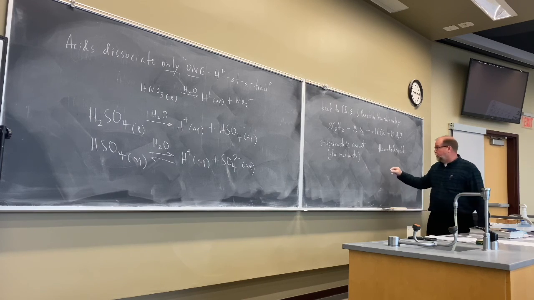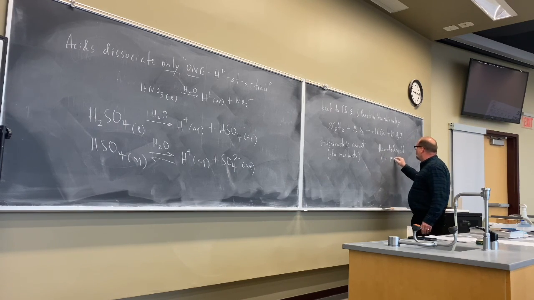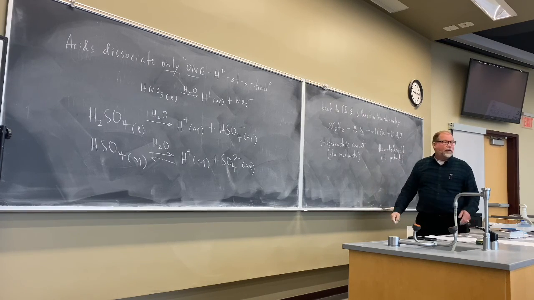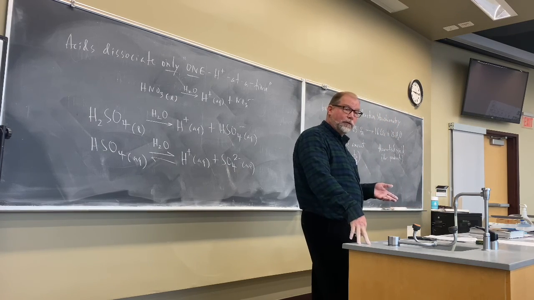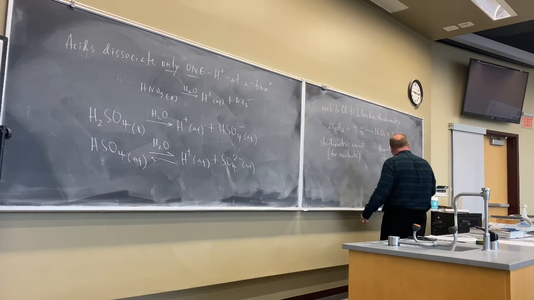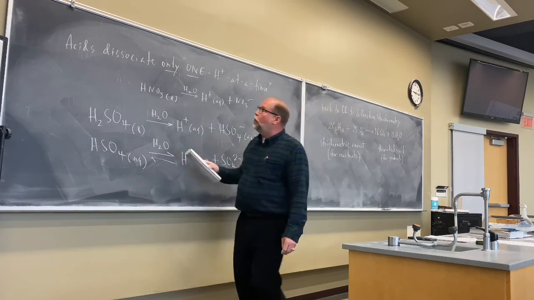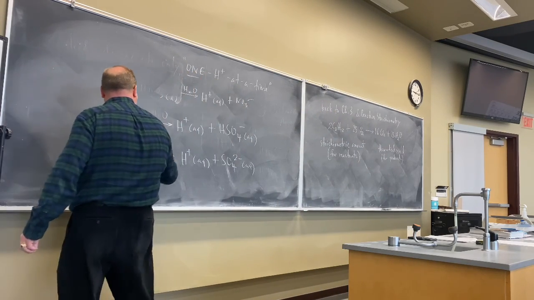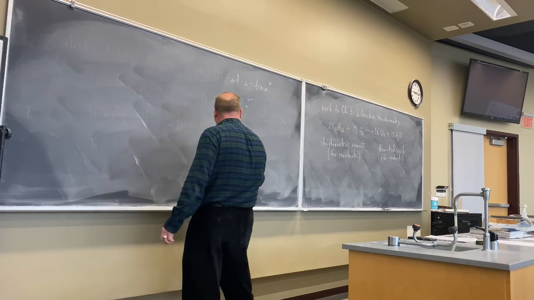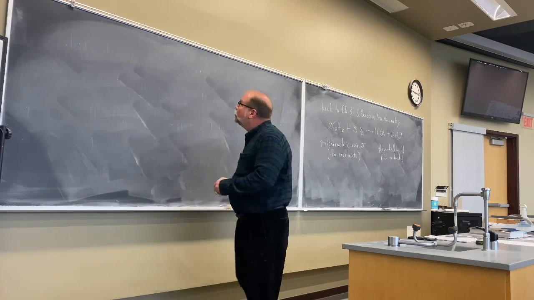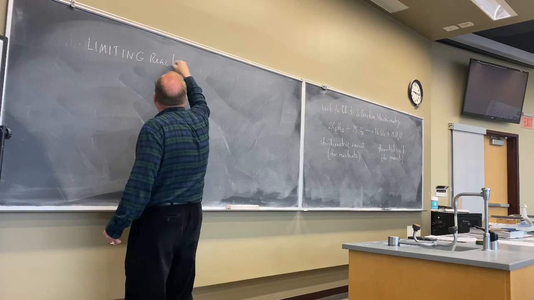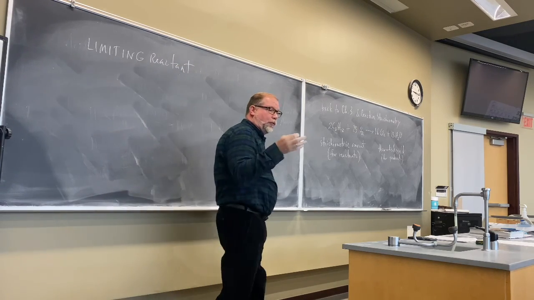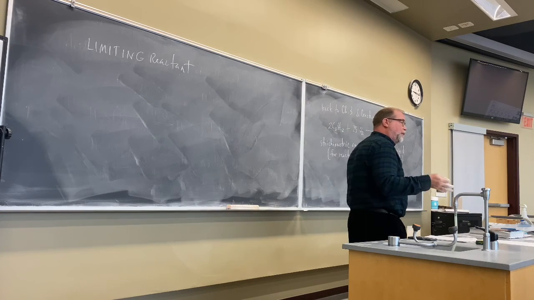Now we're going to review all of this today, but we have been introduced to the idea of calculating either stoichiometric amounts or theoretical yields if we are given the amount of at least one reactant or one product. Today, however, we want to work with the idea of what we call limiting reactants. I won't write the definition on the board, you've got it on your handout, but please make sure that you read it and understand what I'm saying.